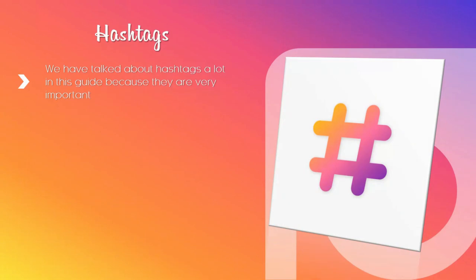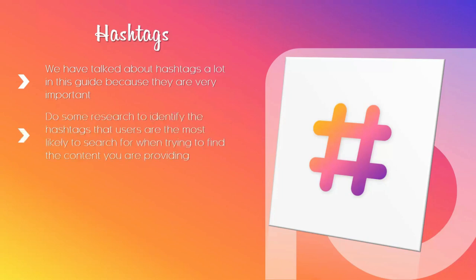Hashtags. We have talked about hashtags a lot in this guide because they are very important. A lot of advertisers on Instagram will just go for very common hashtags such as hashtag love or hashtag food. You need to be more creative than this. Do some research to identify the hashtags that users are the most likely to search for when trying to find the content you are providing.